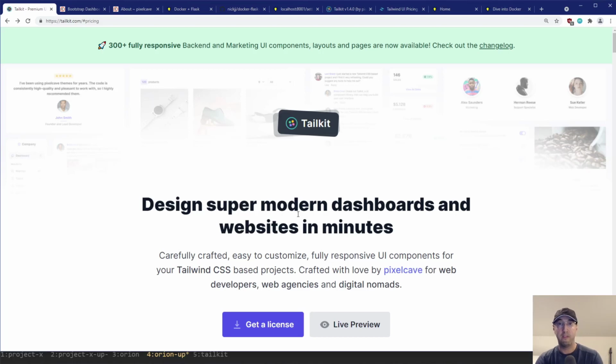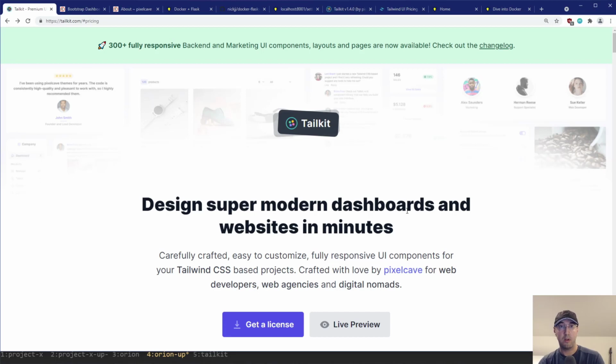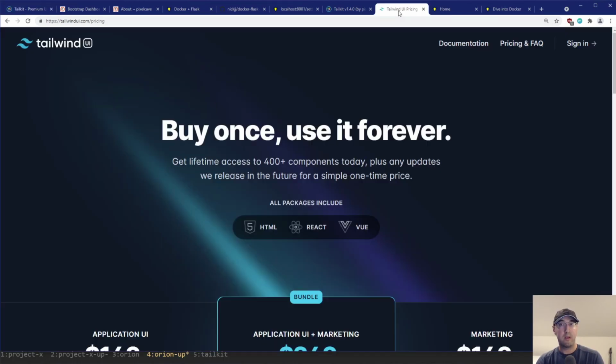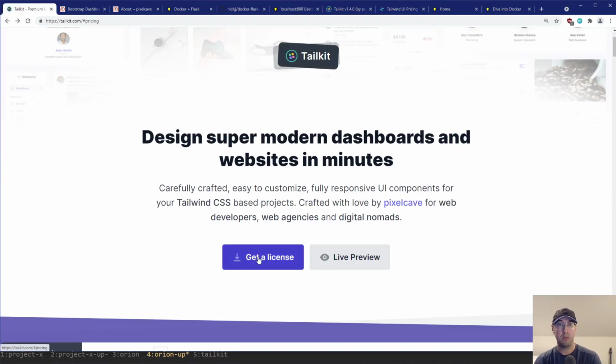Also, if you're developing a big application, it's pretty nice to have a consistent feeling UI, so it would be kind of weird to mix and match both of them. But since it's just CSS classes at the end of the day, you can always take a concept from Tailwind UI and make certain classes look more consistent with Tailkit. For example, if you really like the way Tailkit's buttons look, but you like one of Tailwind UI's layouts for something, you can grab the layout from Tailwind UI, bring it over to Tailkit, and modify the button to look more like Tailkit so it matches your setup. Things like that.